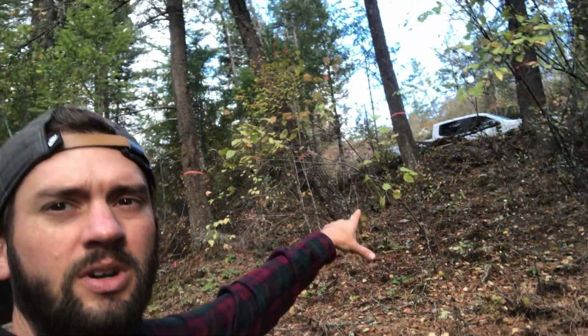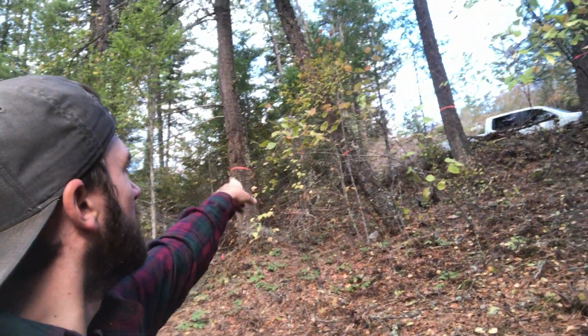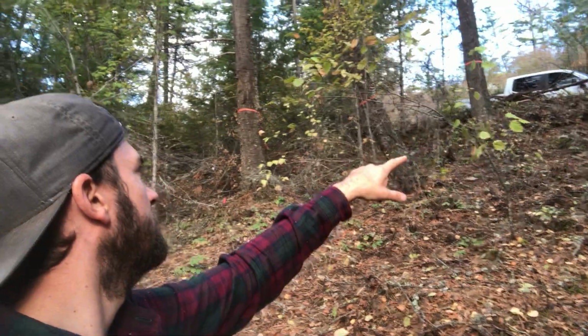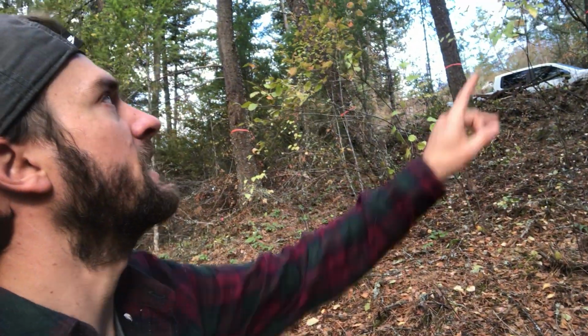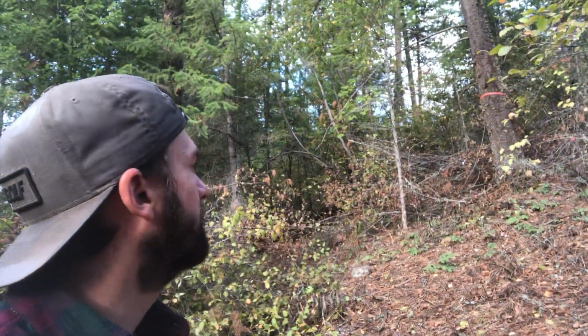We also have now marked 5 trees for sure, and then we might end up going a 6th and 7th. We'll see. That will need to be cut down to be able to clear this out. But a lot of what I've been doing so far here today has been talking to a couple of contractors in particular. This has quickly turned from being just a quick little project of making this road in here to we're gonna get this thing finished.